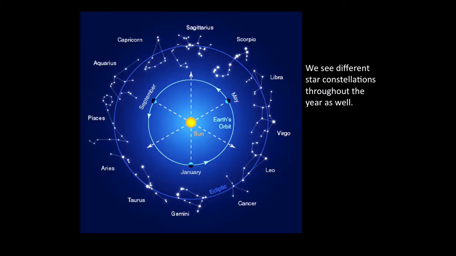revolution around the sun. Another thing that changes throughout the year is we actually see different star constellations, different star shapes. So you might be a Capricorn and your friend might be a Libra, and those two times of year are different. Those constellations appear at different times of the year. So the constellation differences are caused by Earth revolving around the sun. As Earth revolves, a different side of it is in darkness, and so we see different stars.